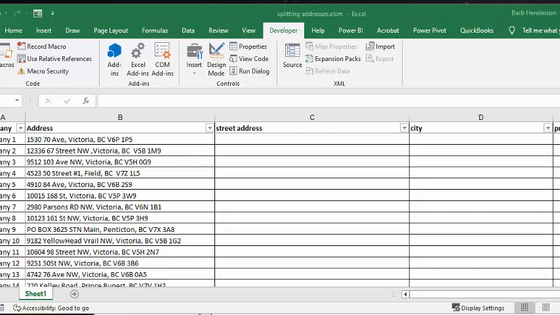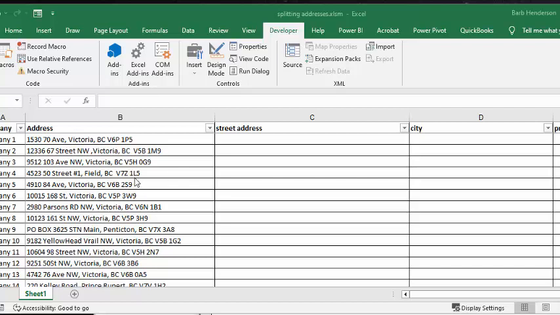In this video, I'm going to show you how you can split addresses into address parts with VBA and Excel. I was given this task a couple weeks ago, and the company had a list of their suppliers, I think 250 or something. Another program dumped the information into Excel, and the way that it was dumped wasn't very useful for them. They wanted it broken down into street address, city, province, postal code.